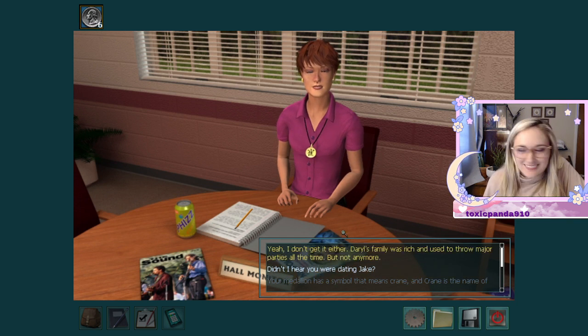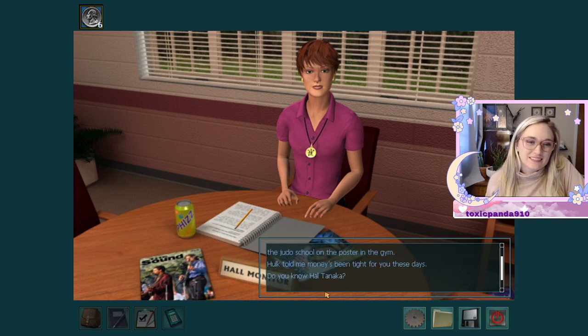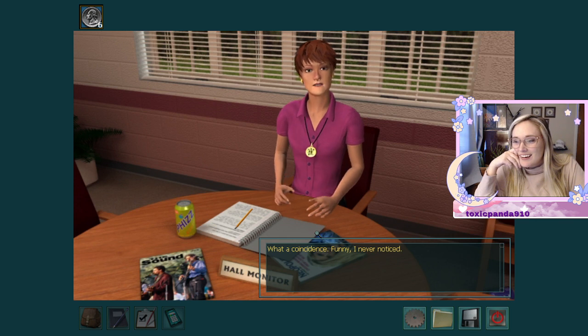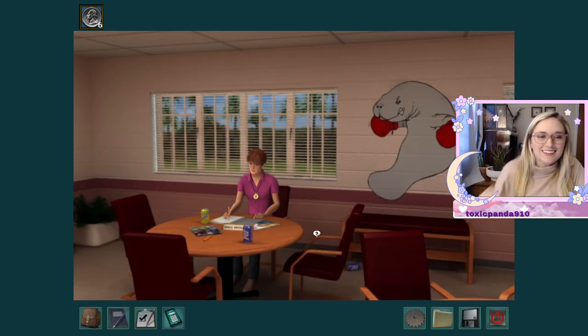Didn't I hear you were dating Jake? Hey, a girl can make a mistake, can't she? But you just... Your medallion has a symbol that means crane, and crane is the name of the judo school on the poster in the gym. What a coincidence. Funny, I never noticed. I gotta go now. Later. That's a lie!